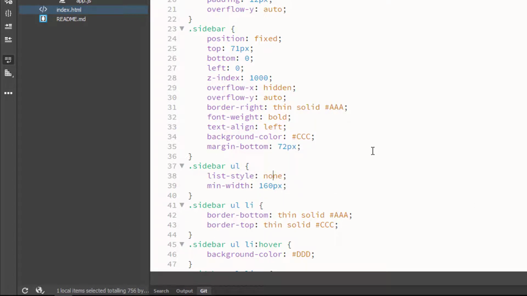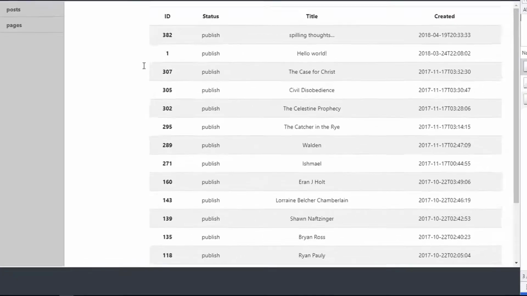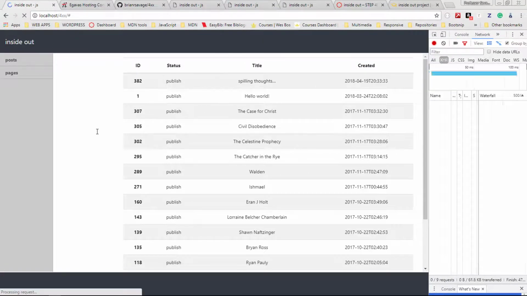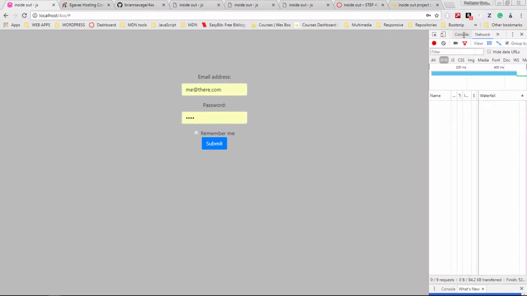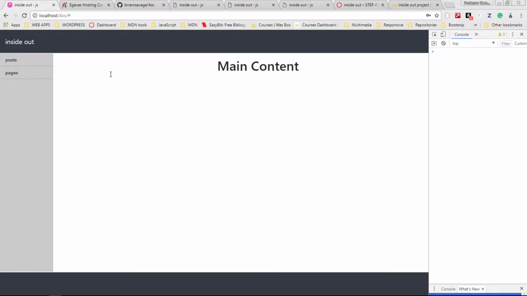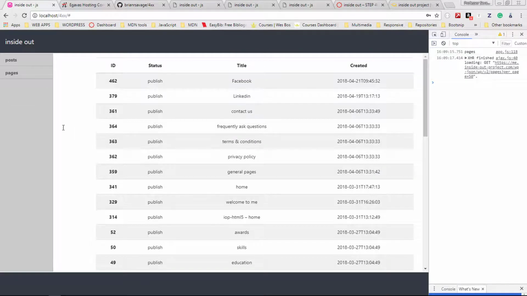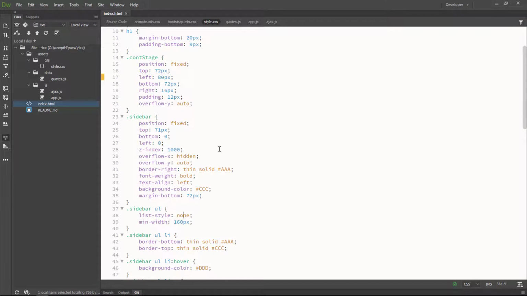Let's try that out. Let's go out to our localhost. Let's do a refresh. Put on our console, make sure we're not seeing errors. And we'll take care of a loader later. We can see now that this is bringing this back over, which is excellent, and it's looking pretty good in our page. All right, excellent. So at this point, I want to check one other thing in here just to make sure that I'm happy with.